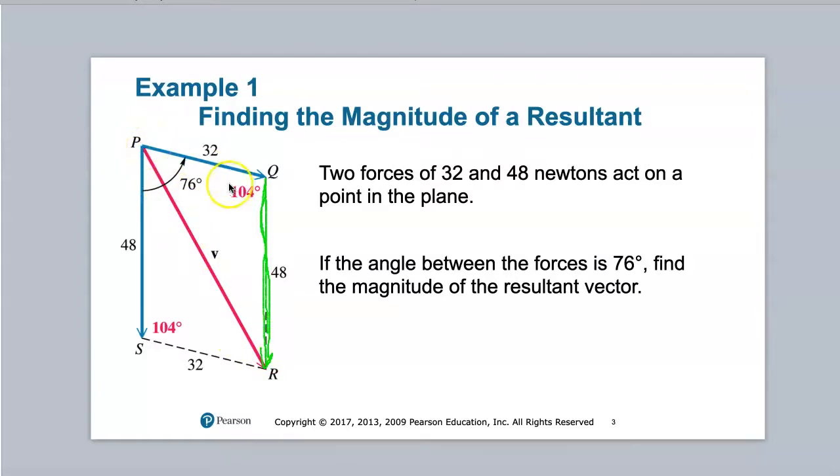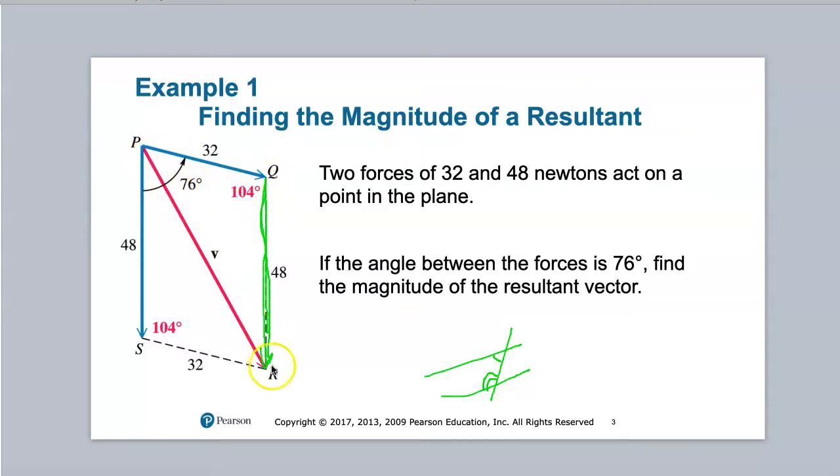So what you would want to do is go ahead and draw this other side. Then, using the fact that two consecutive angles of a parallelogram are same side interior angles and therefore must be supplementary, we can figure out that this angle Q has to be 104 degrees. The 104 degrees comes from the fact that when you have a parallelogram, you have two parallel sides cut by a transversal, and so you have same side interior angles that add up to 180. Just remember that every time you have consecutive angles of a parallelogram, they will add up to 180.